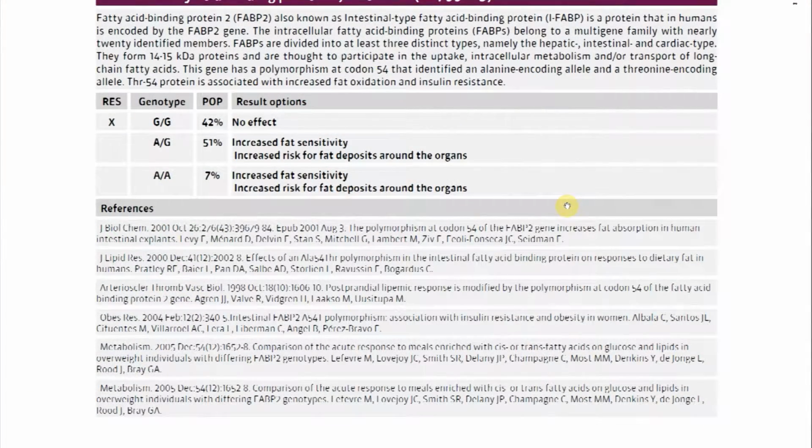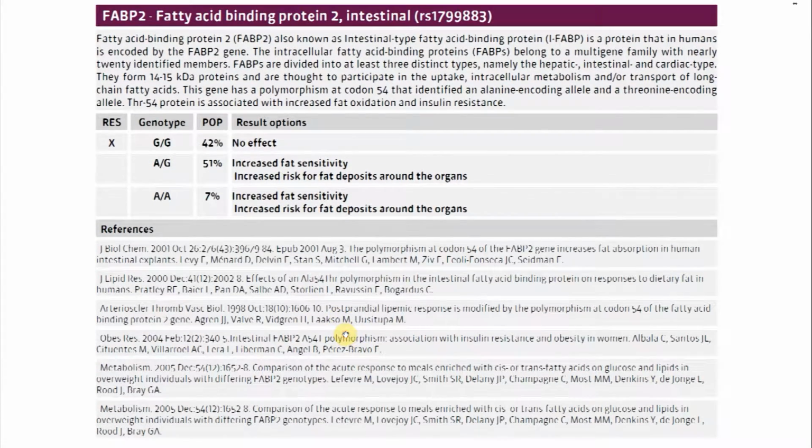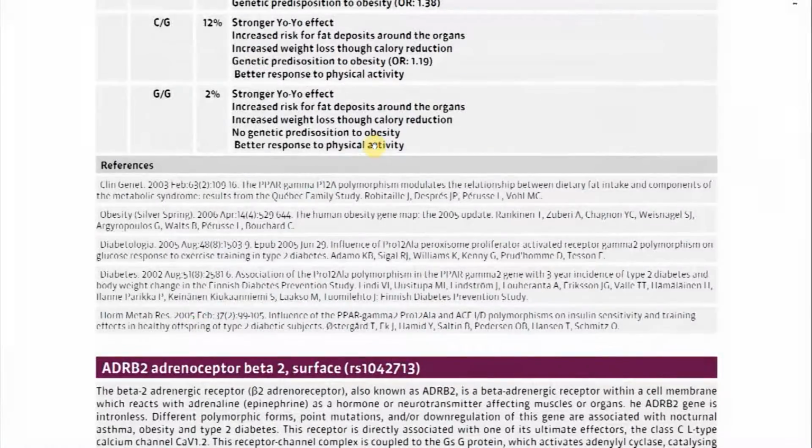So as you see, we have a number of scientific studies. They are by no means all the studies that have been done on this gene. There are usually several thousand studies having been done on these genes. Not everything to do with weight management, but these genes are quite well known to science and have been subject of lots of studies. Now this here would be the next gene. So going to the next page.